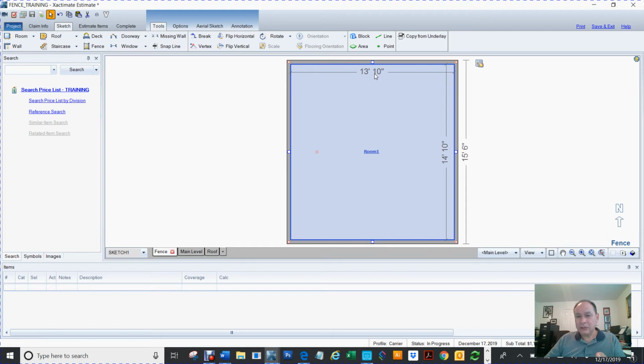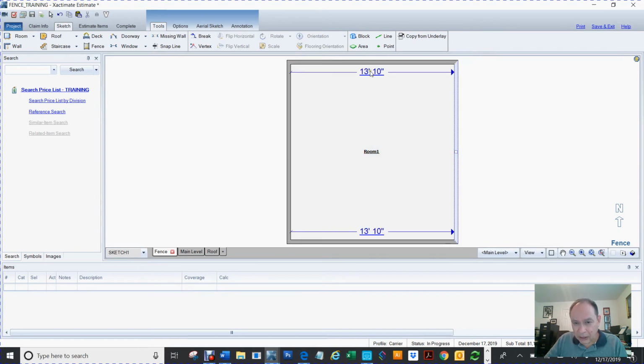In reality, that's not 13 feet 10 inches. You see right here where it says 14 feet 10 inches. That's not 14.10. Let me explain here. So if I click here now, and I click here to the preferences, you see that right there? It's 13 feet 9 inches and 7/8 of an inch.